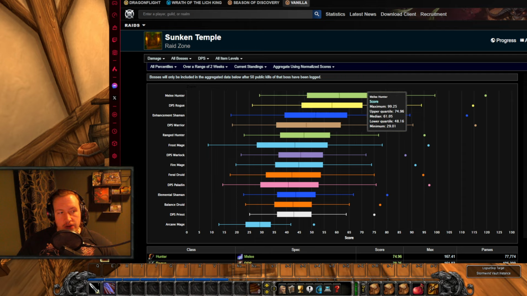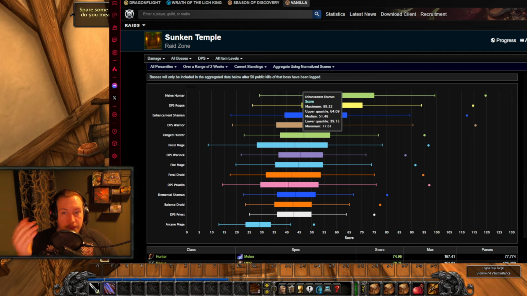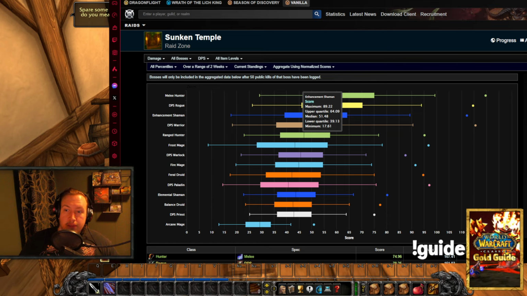So what we can see here is that all in the top 5 are basically physical DPS, even though Enhancement Shamans do a little bit of magic damage through, well, Lightning Shield for example, Lightning Crash, also just everything they're using also does some magic damage, but they're basically a physical DPS class, and they really benefit from Wind Fury. You can see all these classes are physical DPS dealers plus they don't have mana issues.